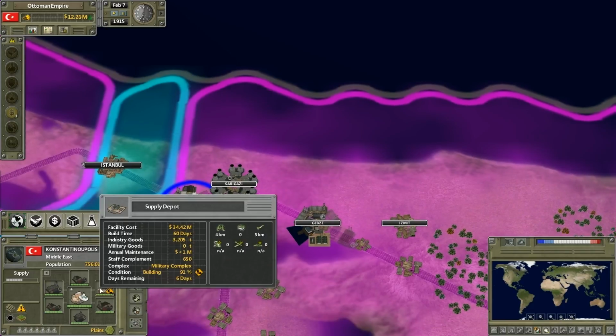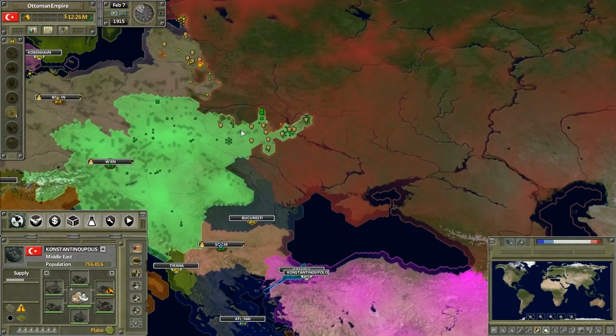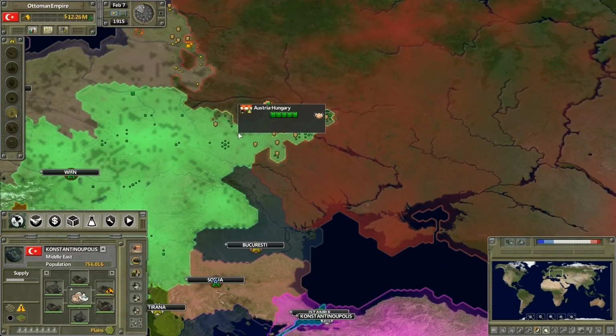I just want to be perfectly clear here with everybody watching right now. It is February 7th, 1915 during World War I, and I am Austria-Hungary, and I am in the Ukraine. At this point in the war, he should be getting his ass handed to him by like 12 Serbians. I'm 20 miles inside my borders.